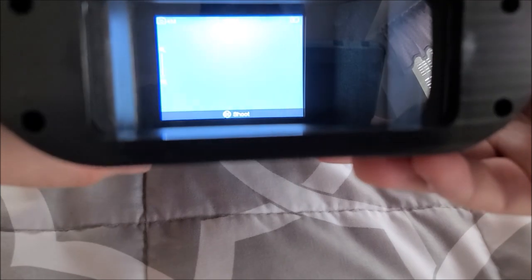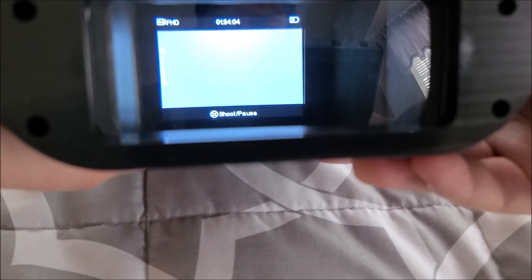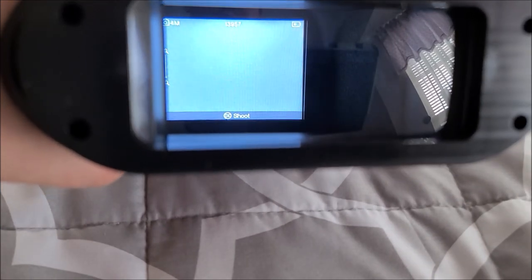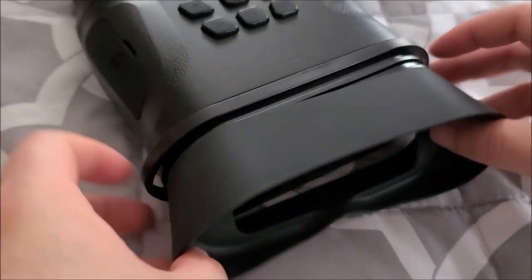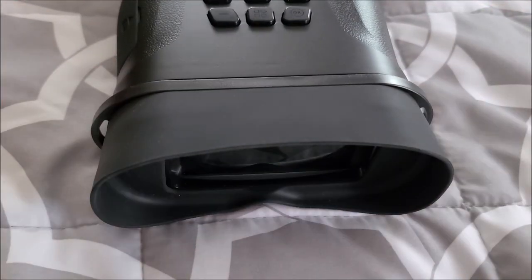Now, like I said, if you hit the power button, so we're in photo mode, I hit it once, now we're in video mode, and you can see I have full HD selected. Hit it again, and now we are looking at the files stored on the card. If there were any I pre-recorded, you would see them here and you could play them back. Hit power again and it goes back into photo mode. If I press and hold power, it will shut off. And there you go.